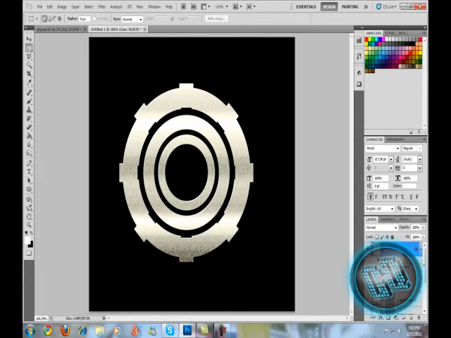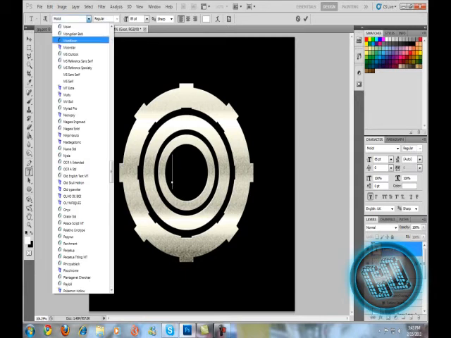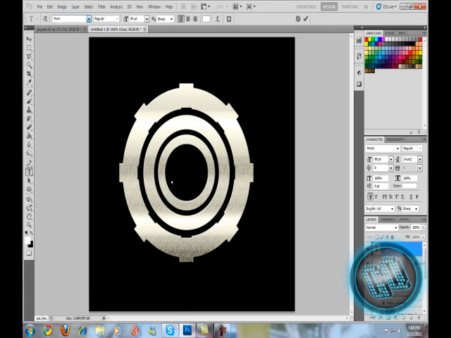We've made our gear. If you want, you can also add text. That's what I did to mine right here. Choose any font you like, mostly a squarish font. Try any size that seems okay. And I'm just gonna type GQ for GundamQuatro, which is my username on GFX forums.